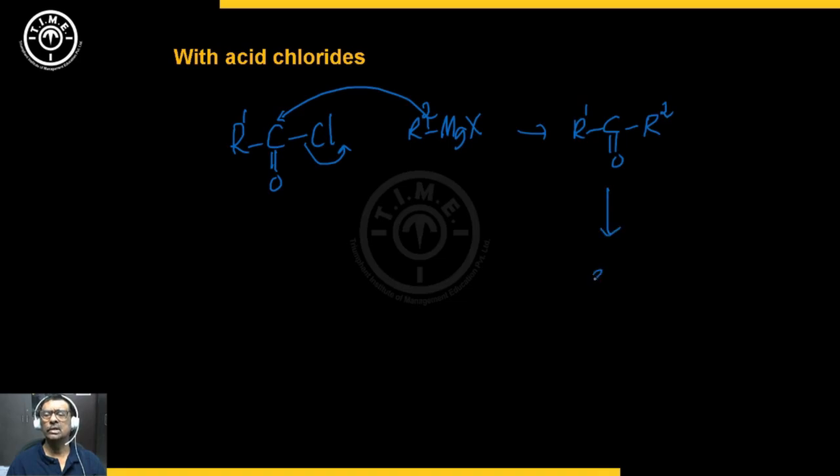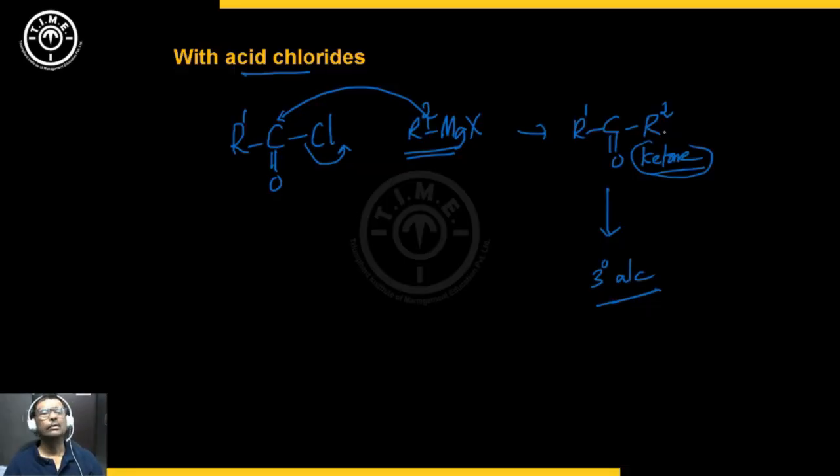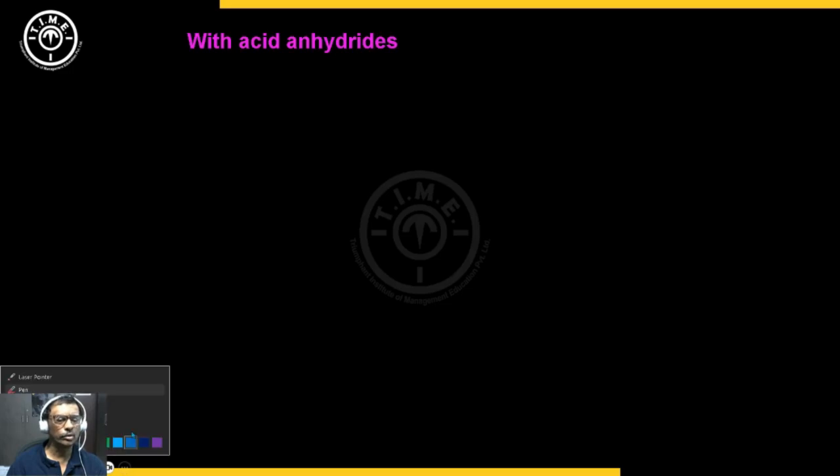Then this will turn into a tertiary alcohol, because the moment you get a ketone, if you have this RMgX in excess, then you're going to have a tertiary alcohol formed. So acid chloride to ketone to tertiary alcohol. Again, in many cases you find a ketone being formed in the first step, and then the second step is the old one that we have seen already, ketone to tertiary alcohol. Clear? Next, acid anhydride. Again, for the sake of completion, I am doing it here, though you already know it.